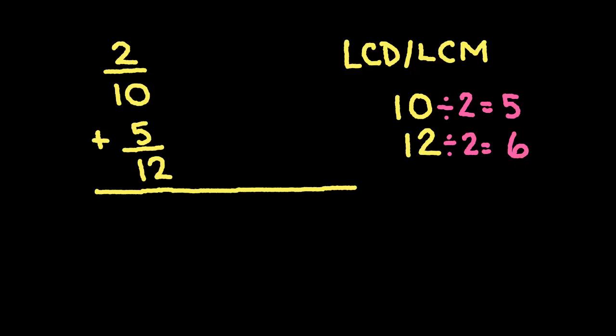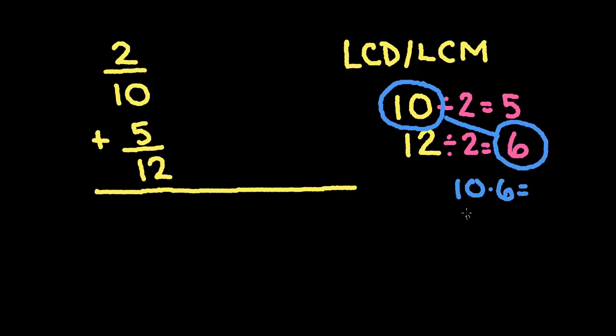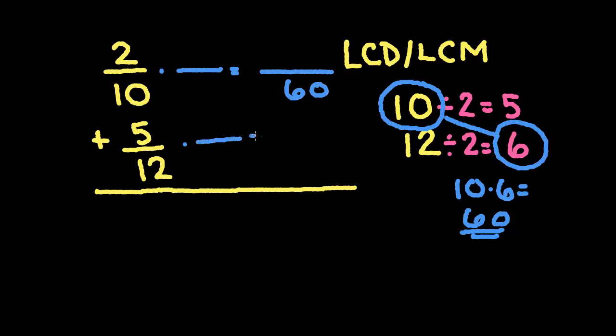So once we get to that reduced form, we simply take the first number and we diagonally multiply it times the last number. And it can be either the 12 times the 5 or the 10 times the 6. It doesn't matter. So 10 times 6 is 60, so that is going to be our LCM. So we're going to change each of these guys to a fraction now with a 60 denominator. And I like to leave my work up over here, and I'll tell you why in a minute.